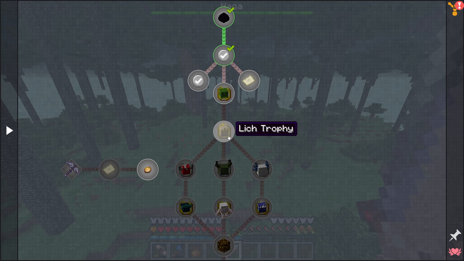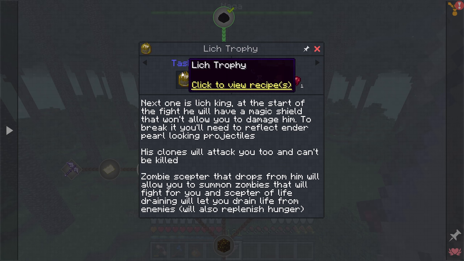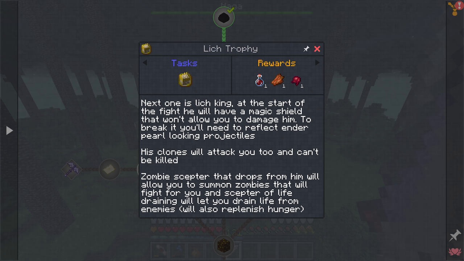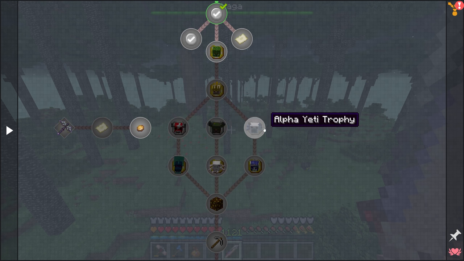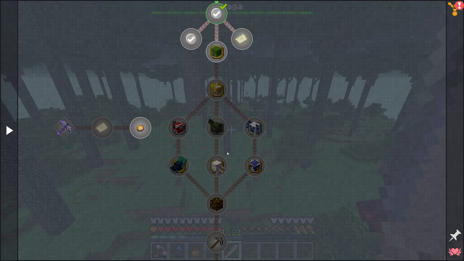For example, if I were to go and try and fight the Lich King right away, I wouldn't be able to do it. There's like an aura protecting him. I have to fight the Naga first before I can fight the Lich. And then the same is true for some of these later fights as well. You have to do them in a certain order in order to be able to kind of unlock the next fights.